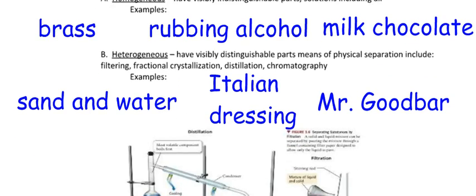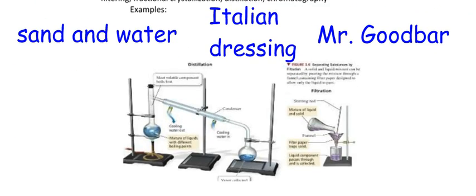All right, real quick, here is some apparatus to show how I can physically separate these. Here's distillation. This is the setup. If you want to separate your rubbing alcohol, you'd put your mixture in here and boil it, and the one with the lowest boiling point, which I think is the alcohol, would be down here, and the water would remain behind. Here's filtration. That's if you have a solid and a liquid. So if you want to separate your sand and your water, your sand would be in the filter paper, and your water would come through.